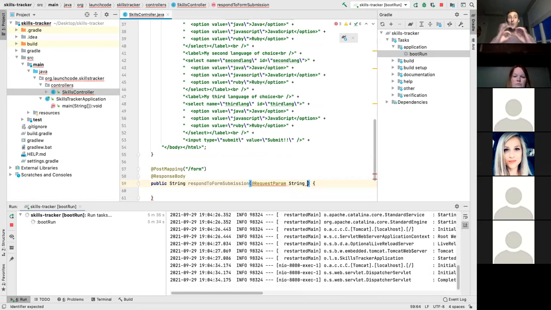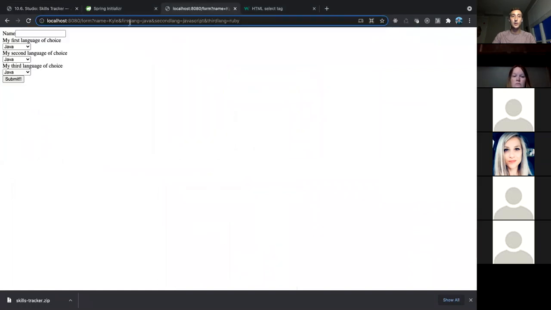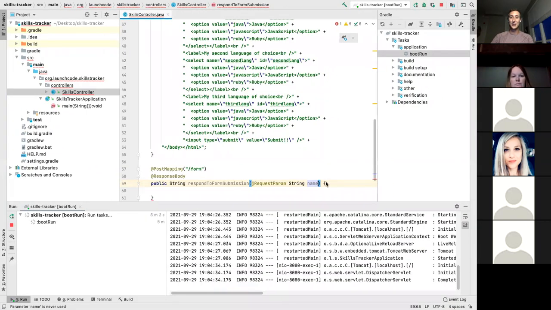And remember, what's the one thing we need to keep in mind always when we're creating these request parameters? It needs to stay the exact same name as what it is in the parameters. So we say name. What do I mean by that? If we come over here to our localhost, we have to make sure that name, or whatever our parameter's name is, is the exact same as what's in our method parameters. So name is the first one, and it's a string.